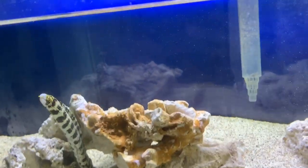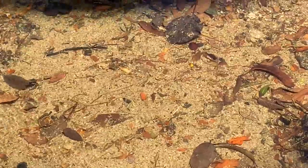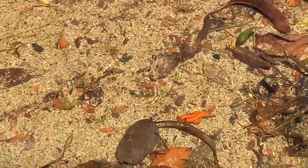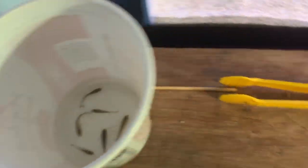All right, let's get to the beach. All right, see those fish? Those are the fish I'm targeting. Little fish. Got enough in here.